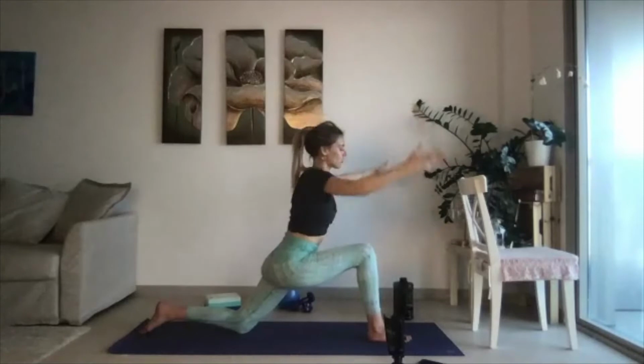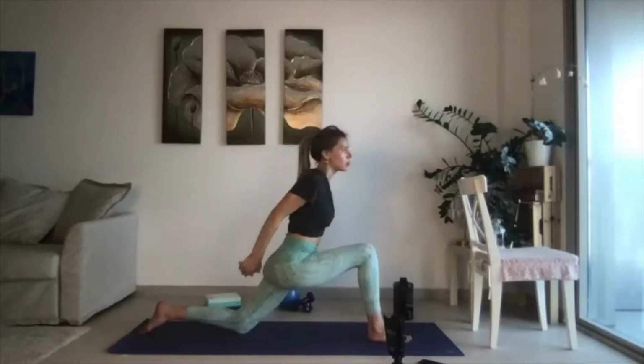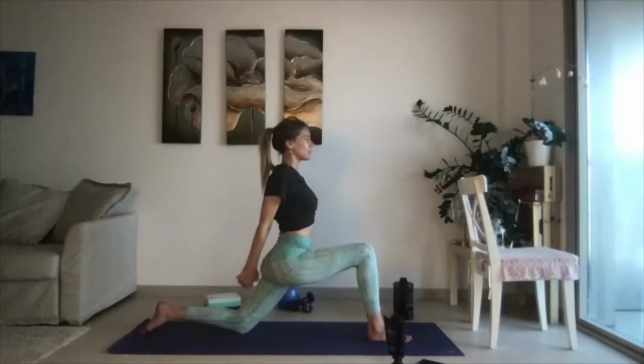Breath out, hinge forward. This time, sweep your arms back, interlace the palms, push the palms away as you open through the chest. Kind of knit your ribs in a little bit. Take a few breaths.